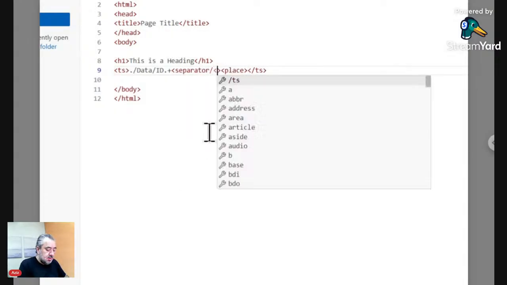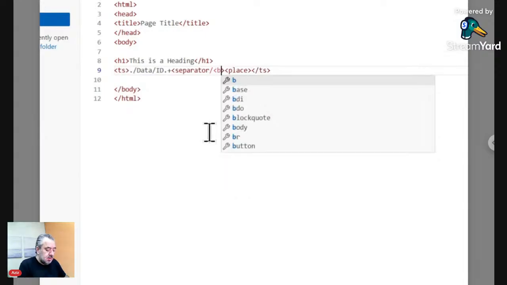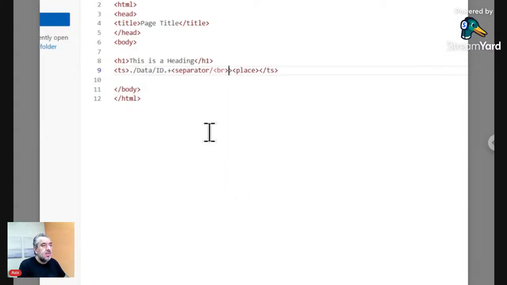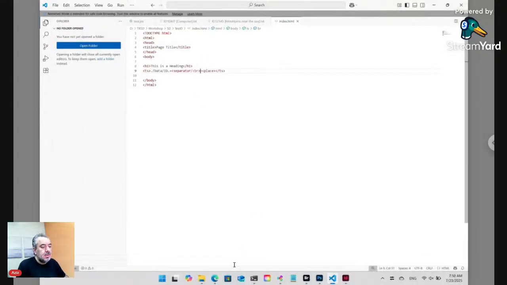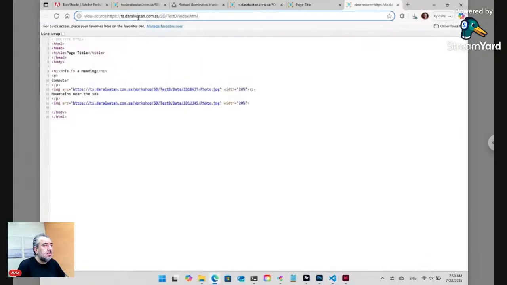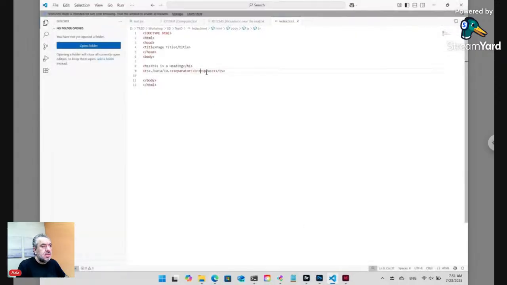And write the separator, let's add the break like that. Now if we refresh, you see we have break. I think without separator, nothing separates the inserted content of the IDs.